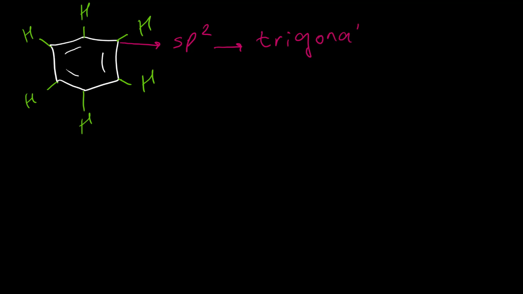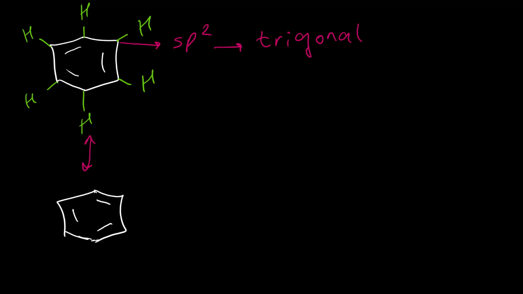Let's explain these rules with some examples. Let us start with benzene, which we already know is aromatic. This is the benzene structure. All carbons in benzene have sp2 hybridization, and we know sp2 is trigonal planar, so it is a 2D structure. We also know benzene has another resonance structure, so the electrons can move in our system. So our system is fully conjugated. So rule 1 and rule 2 apply for benzene.